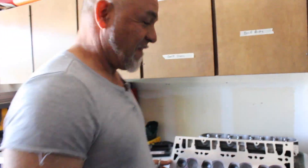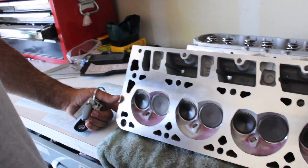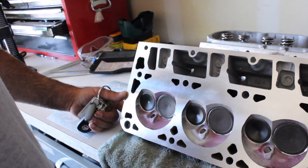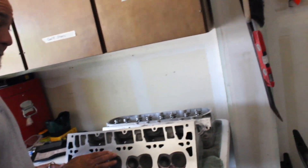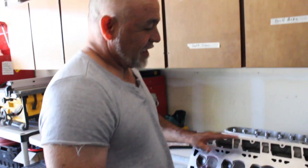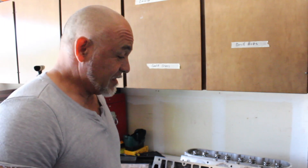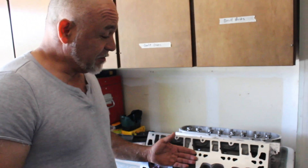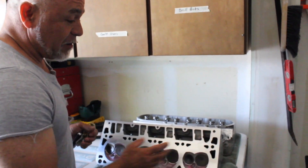We've been working hand-in-hand with our good friend Chewy out of Texas. We sent my dad's heads off to get ported and milled down, so compression is going to be raised on the 5.3. Look at the reflection on this — we milled it 10 thousandths and he did such a good job that I can now shave on my heads. They are so clean, and he ported and polished them.